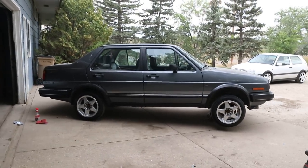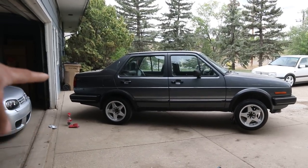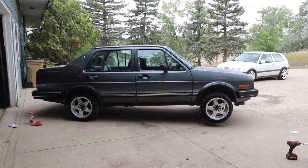Ooh, hang on a second. Instead of a lifted Jetta or a lower Jetta, we do a squatted Jetta and just make everyone super upset. We'll put coilovers in the rear, we'll like tuck the rear tire, lift the front, and just make everyone very, very upset on the internet.